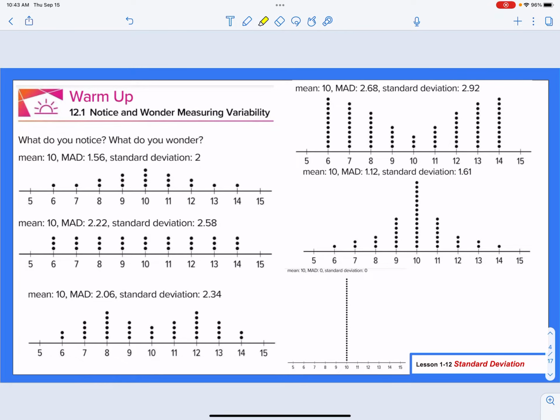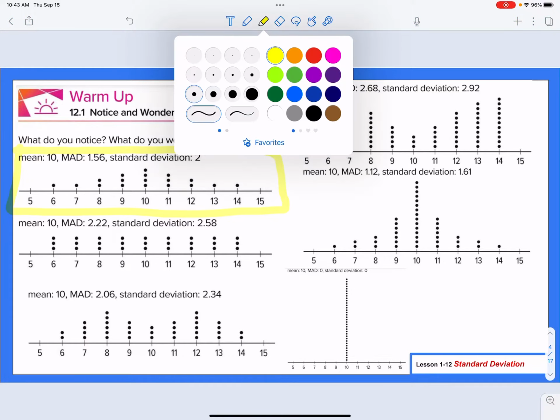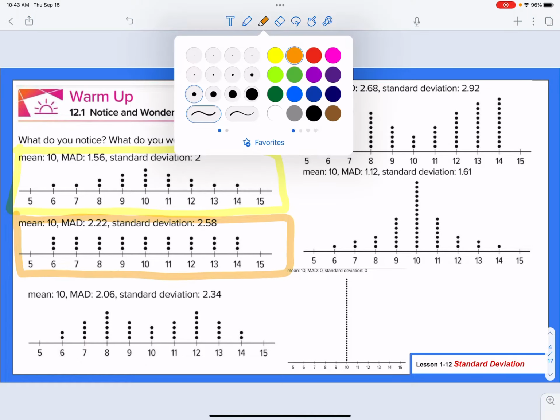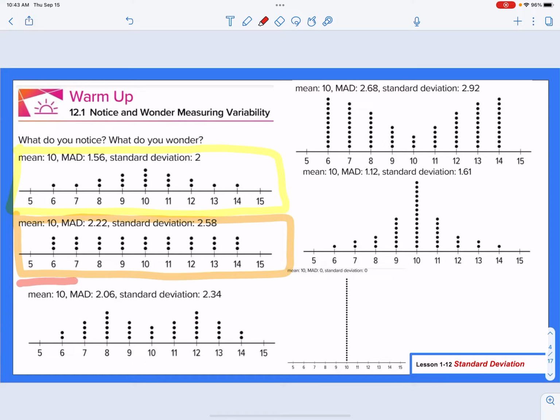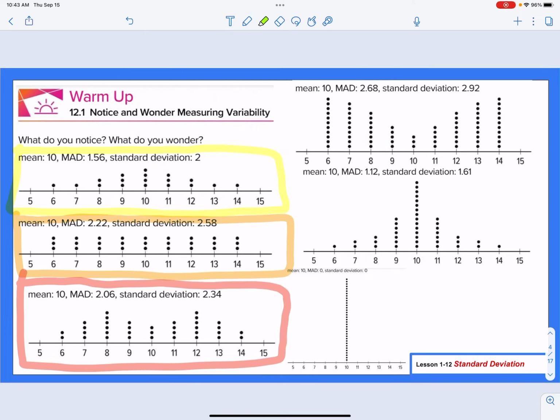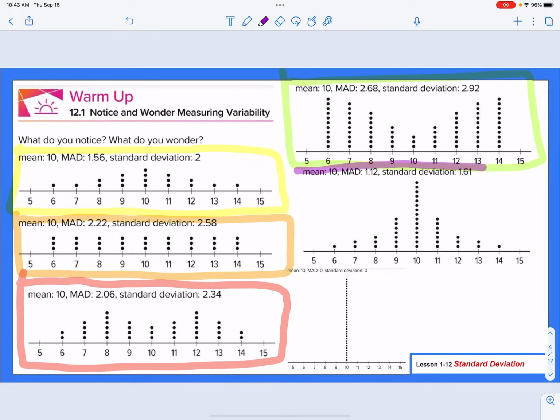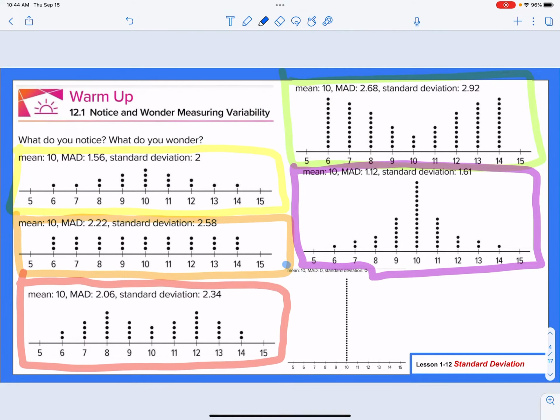First of all, what do you notice? What do you wonder? I'm going to use some different colors here just to make sure we're looking at the right stuff. Because I noticed when I looked at this, we have this information here, this box of stuff here. So as I'm doing this, take a look at it all and say, what do you notice? What do you wonder about the information presented in these little diagrams? They're all different. What kind of things are you noticing between them? What things are you wondering about? What do you notice?